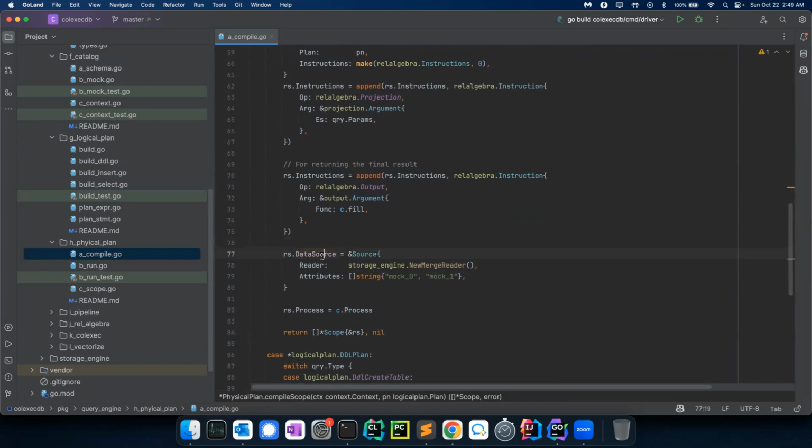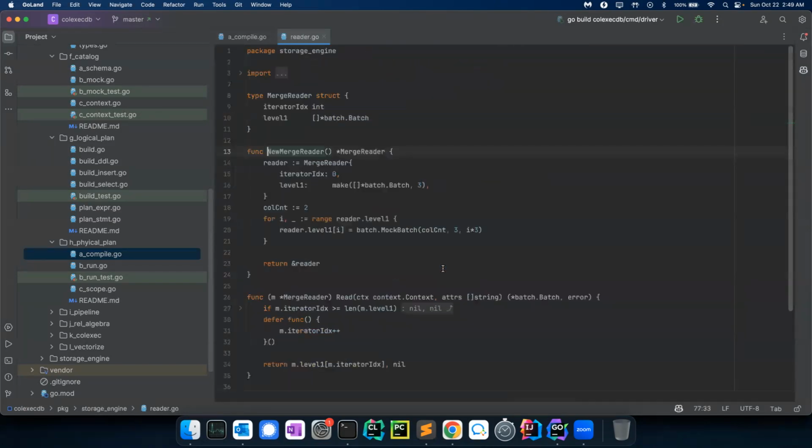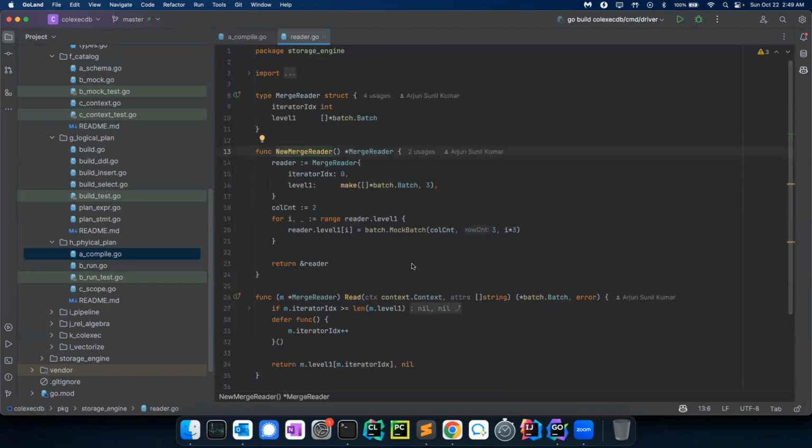And the data source is a mock storage engine. Here you can see that we are passing in the attributes as mock0 and mock1, which is nothing but the column names that we previously defined. And then the storage engine is a very naive merge reader.